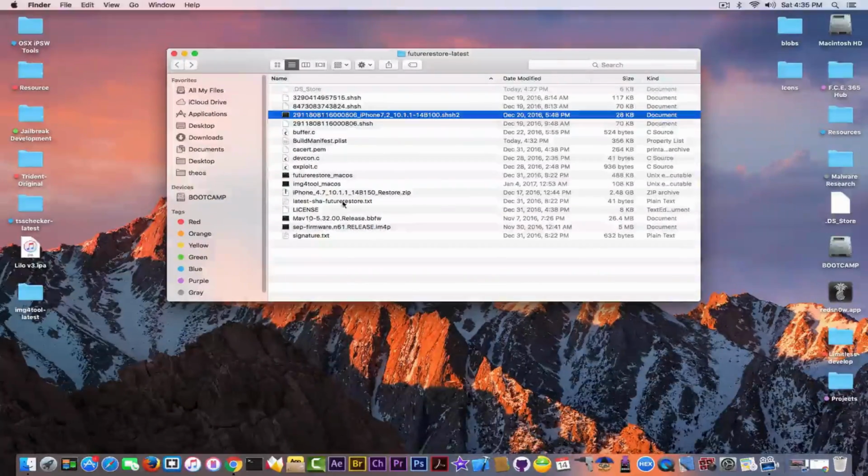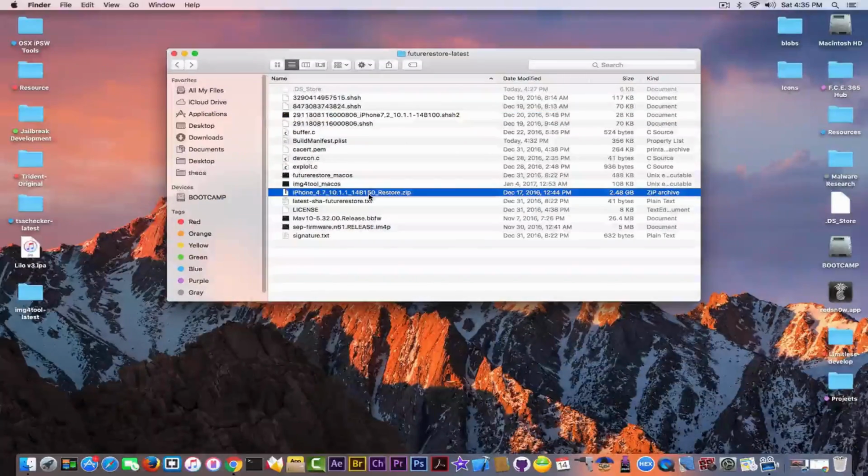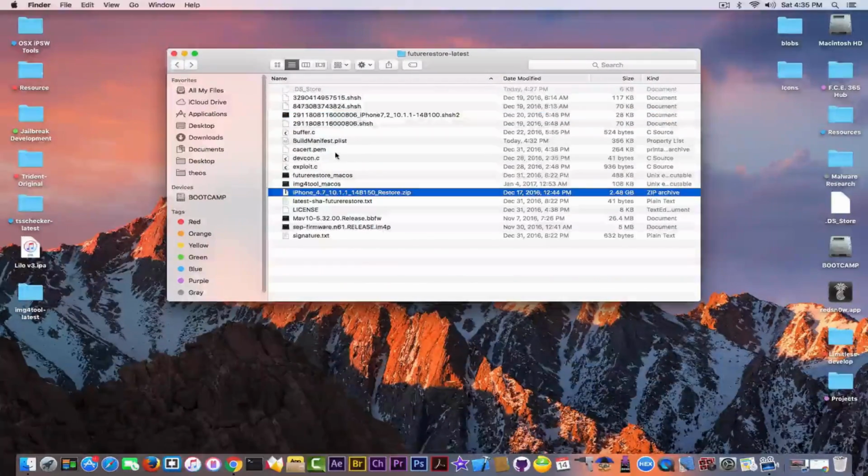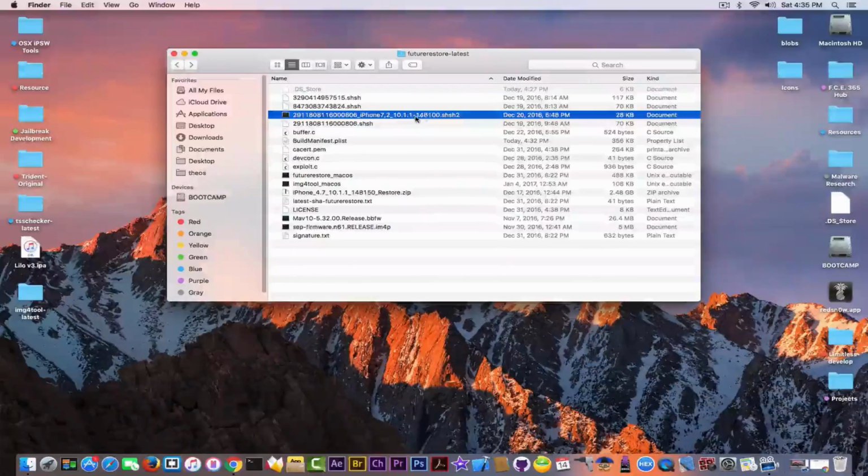The build manifest and the IPSW that I had, from which I took the build manifest, is iPhone 6 10.1.1, but it's 14B150, not 100, like the blob is. So checking it with this IPSW and that build manifest will result in an error. So if you do that, you will get errors and you will think that the blob is not valid. So make sure you download the IPSW specific for the version in here.